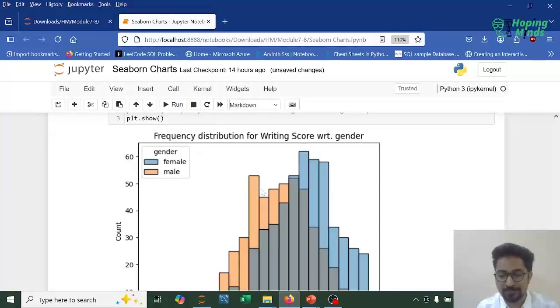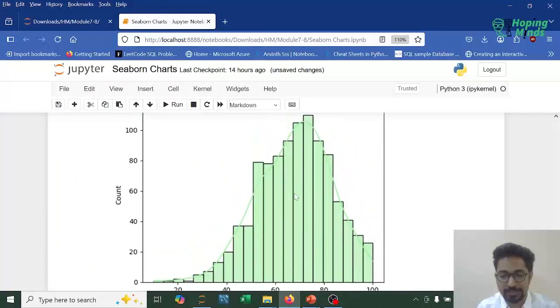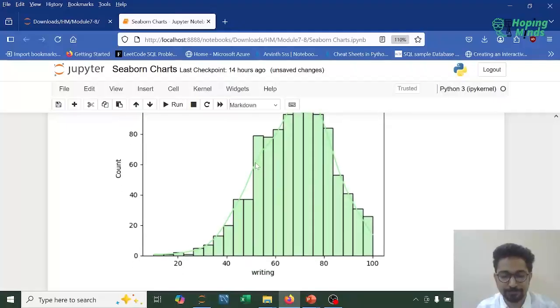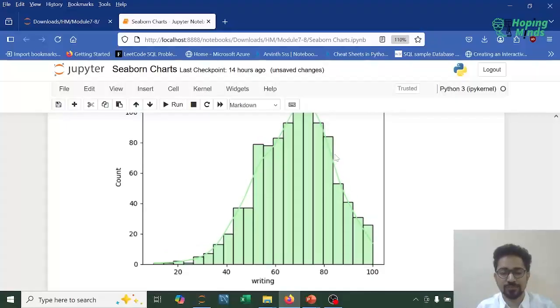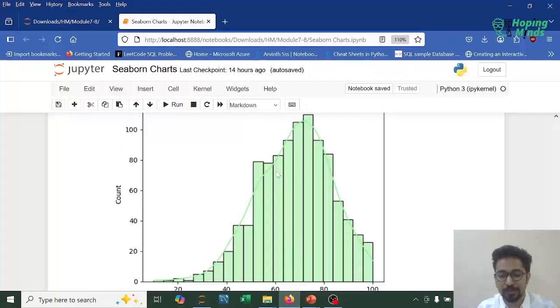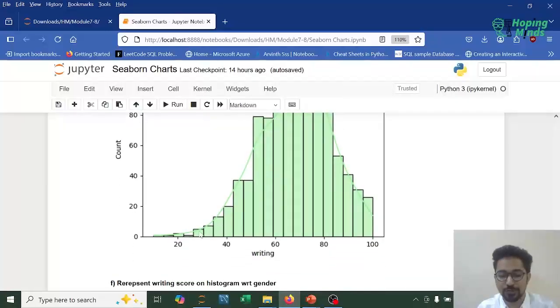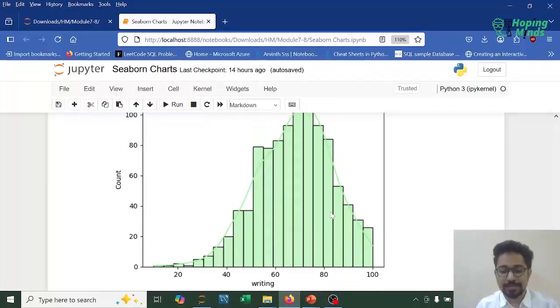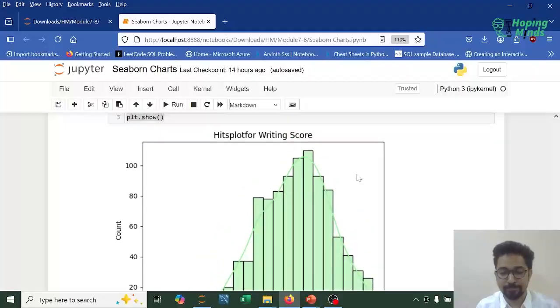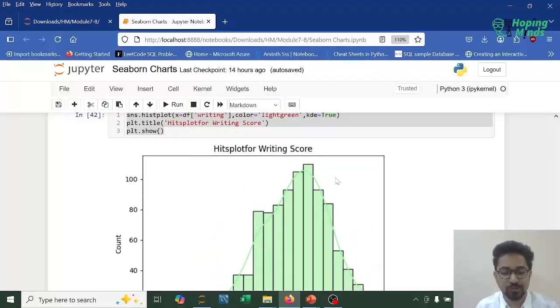So what is our inference? If you observe the data, can we say that the majority of students have scored somewhere between, let's say, 50 and, assuming this is 82, all right, 50 and 82, or somewhere close to 84, right? This is where the majority lies. Now a couple of students have obtained less than 40 as well. All right, and students have also obtained marks closer to 100. This is what this frequency distribution represents.